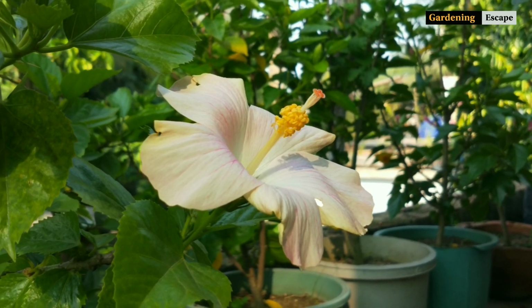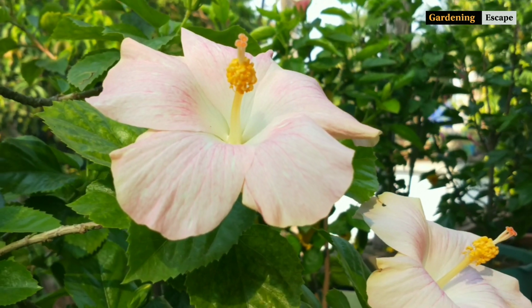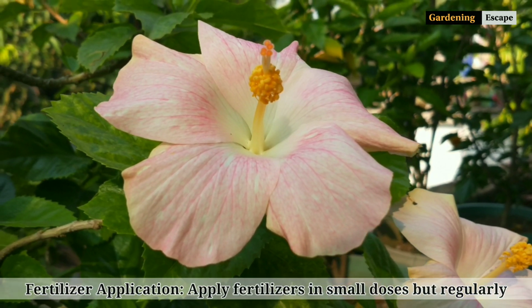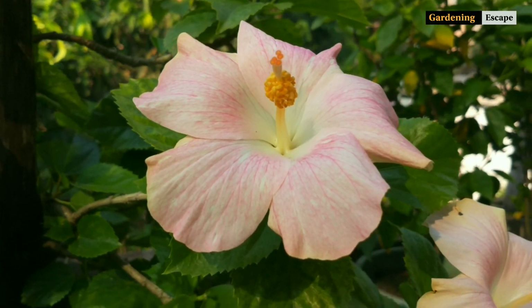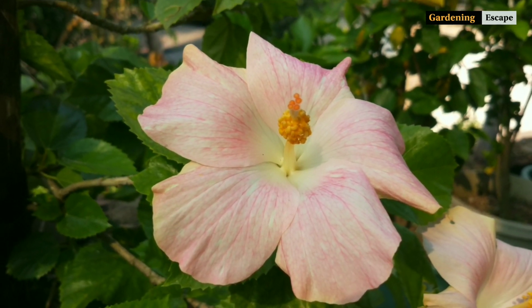The health and flowering of hibiscus significantly depends on what we feed them and how. Frequent but small application of fertilizer ensures good growth and bloom. For instance, I like to combine organic and inorganic fertilizer together. That way, plants get all the nutrients for a long time.